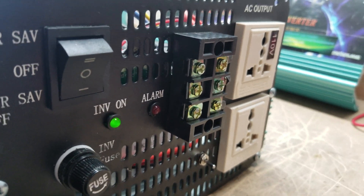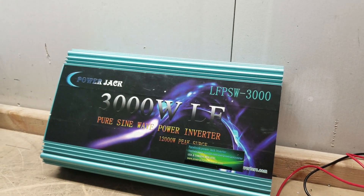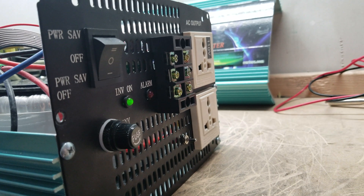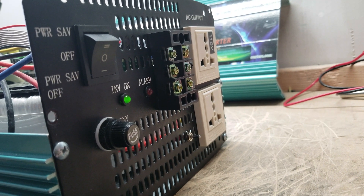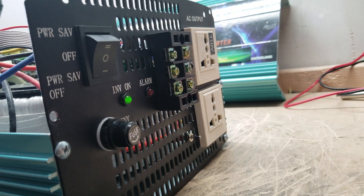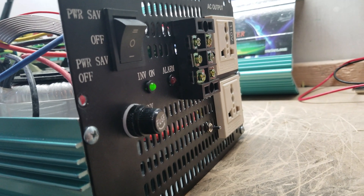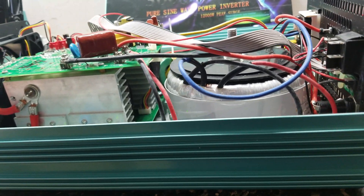I'm not sure why they quit making these. I get asked about 24-volt inverters going all the way down to 1,500 watts, and also about split-phase inverters. This would be great for emergency backup — critical loads, things where you've got a breakout box you want powered separately from the panel. You'd be able to hook this inverter up to a battery bank and connect it right into a small breaker panel. The smallest split-phase I've ever seen before was a 5,000-watt unit, and I actually bought one back in 2015 — it was my first real PowerJack inverter.